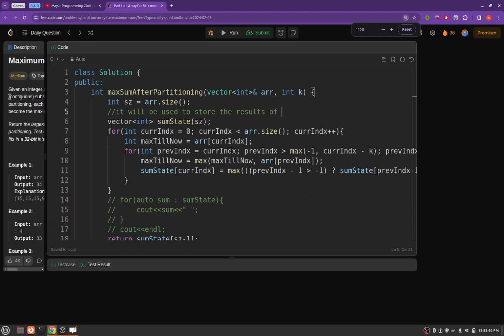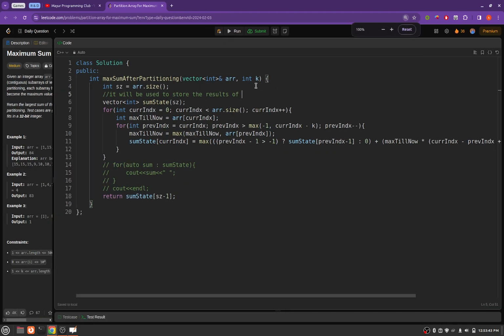Let me zoom out. Okay, and build the results of bigger states from smaller state results or solutions.